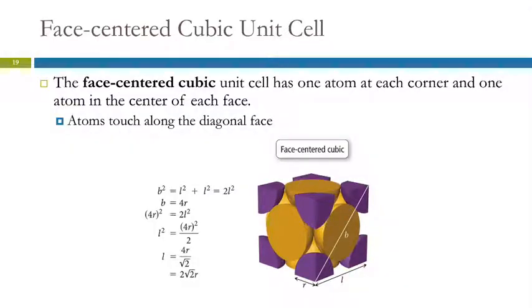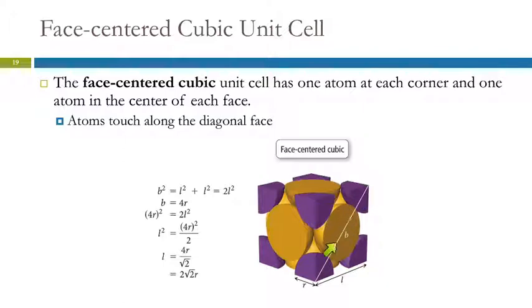Then we have the face-centered cubic unit cell. So here we have an atom centered on each of the 6 faces, plus the ones at the corners. So this is half of an atom, and that's half of an atom. There's 6 of those, so that's 3 atoms plus the one spread around the corners, so that we've got 4.